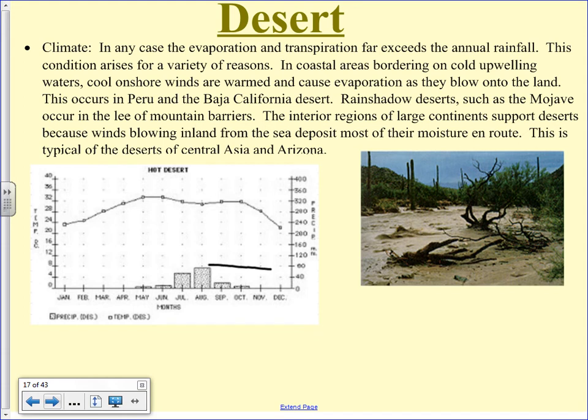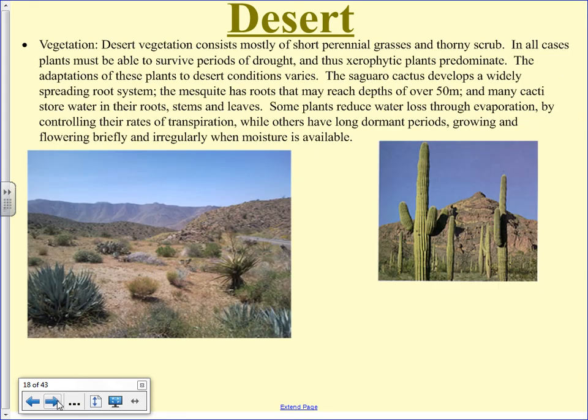All right, and again, you often see deserts in the rain shadow of mountains or along coastal areas where the wind is blowing the wrong direction to bring moisture in from the ocean. It's actually blowing out onto the ocean. That's actually where the Sahara is. The winds tend to go the other direction that way. All right, again, these are kind of more northerly deserts.